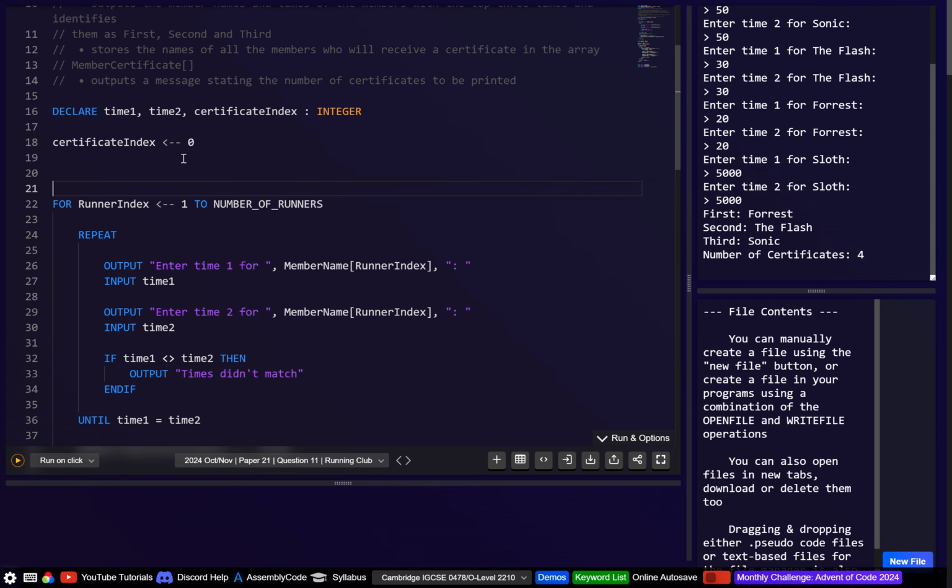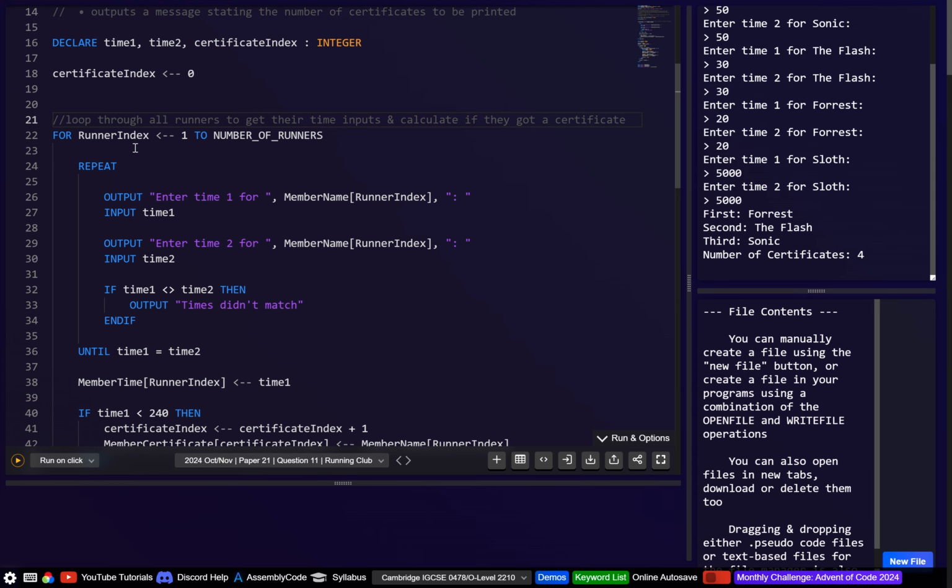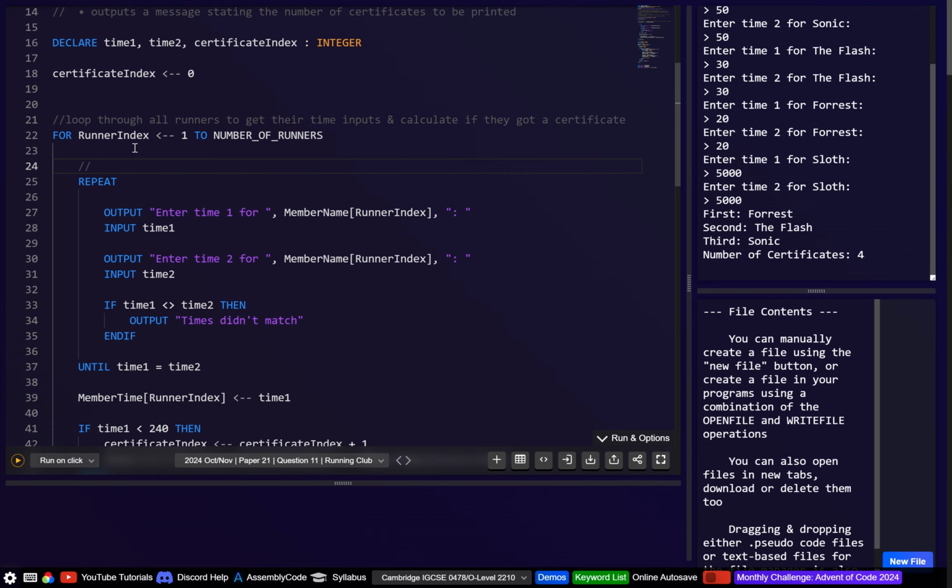So here, for this one, let's say loop through all runners to get their time inputs, and check if they got a certificate. Here we can say double entry check to ensure the correct time was entered.